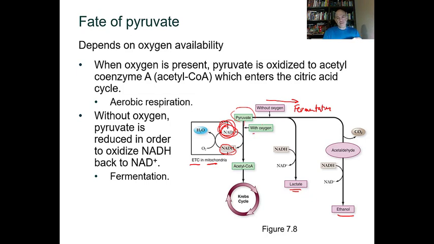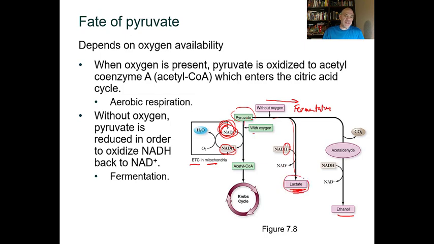so we can continue at least to run glycolysis. So what's going to happen in lactic acid fermentation, which is one form, is the NADH is going to place the hydrogen with the electron onto the pyruvate molecule itself. So the pyruvate molecule is going to be that electron acceptor. We don't have any oxygen, so where we're going to put the electron, we're going to put it on the pyruvate. We transfer the hydrogen with its electron onto the pyruvate, and that gives us lactate. Lactate is basically lactic acid.